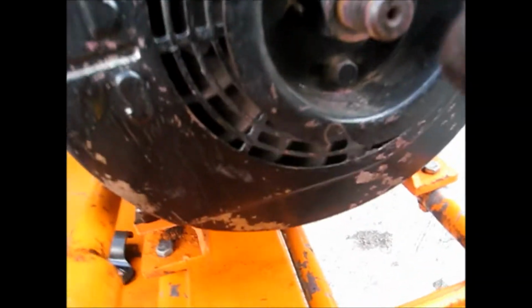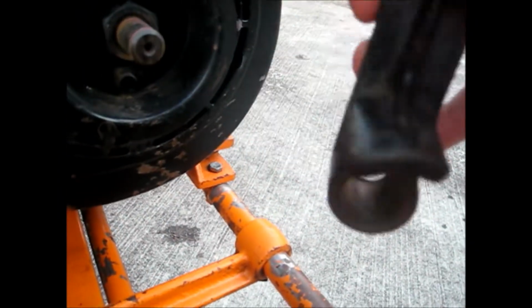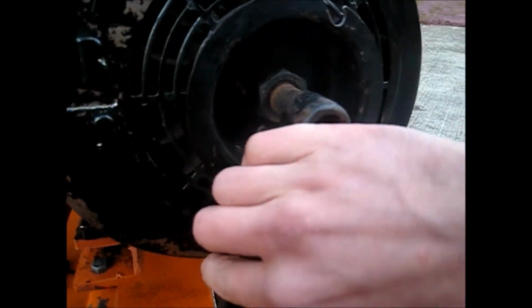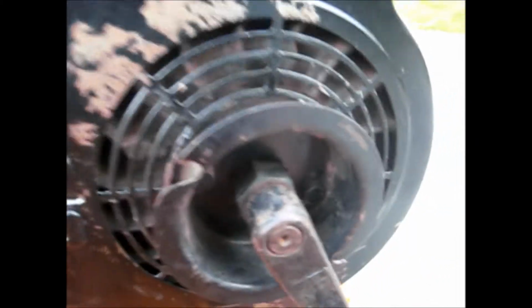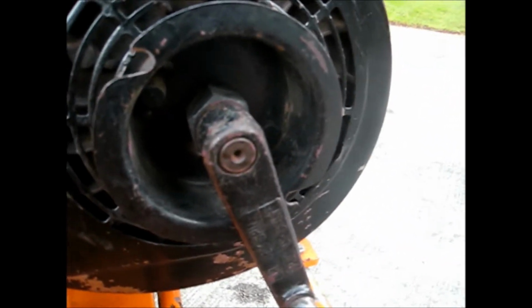Alright, I thought I'd show how this connects up first. Basically there's a little pin in here, and on the edge of this it lines up with the pin, and that's how it grabs. So you just slide it in there, and then as you can see, that will hit the pin. Then you can just spin it over by hand. Sometimes it helps to find the compression stroke, so you can just hit it on half a turn or whatever.